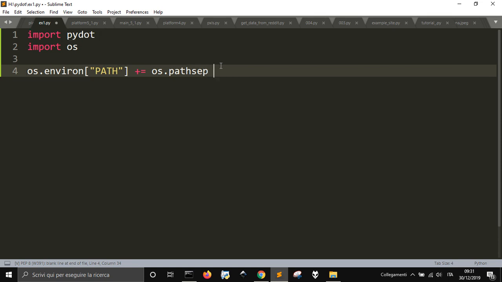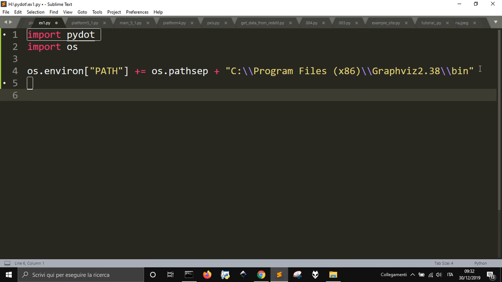But after we have done that, we still have to do this stuff here that I'm going to explain. We're going to write os.environ path equal os.pathsep plus the address of where your program is. Let me show you where mine is.